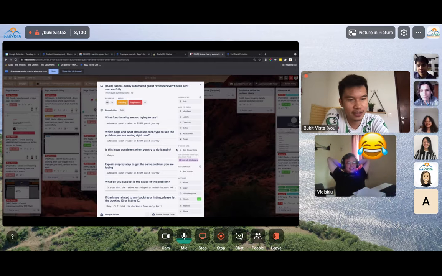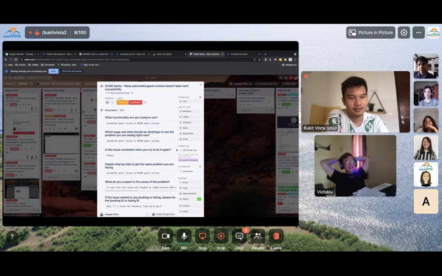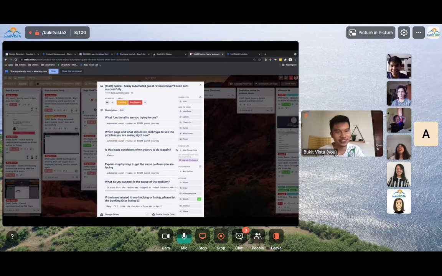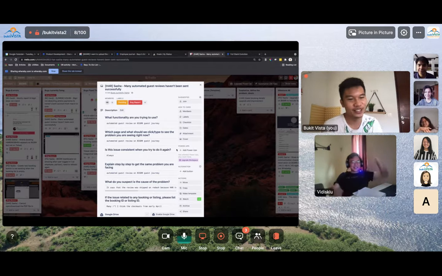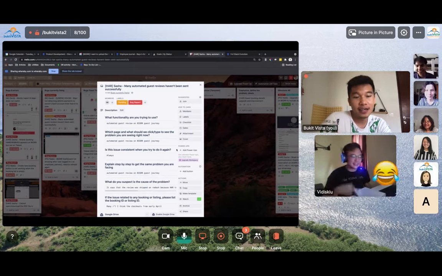Can anyone do that from the beginning, or is this a culture that we need to build first? A culture that you should build. Most of the time Nadia will see my calendar. If I'm available and I'm in Discord, she just pulls me and asks me to do things. Actually, I'm doing other things, but I just don't write it in my calendar. That's my fault. Okay, Stefan, that's a tip for you. As a QA, you will need a lot of people, right? You will need developers. So you can do that trick that Nadia has.